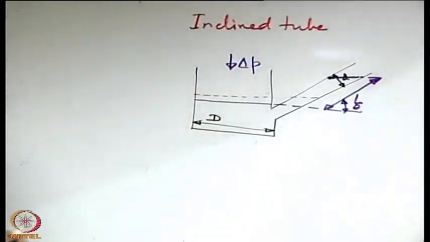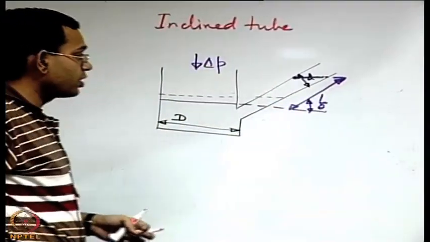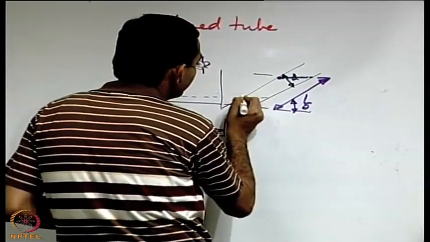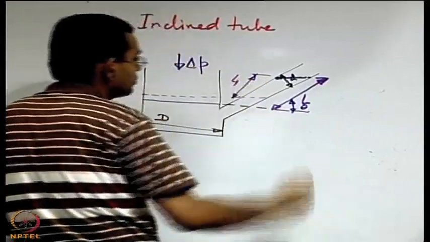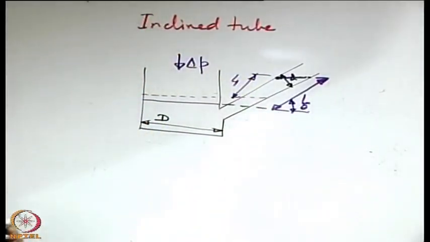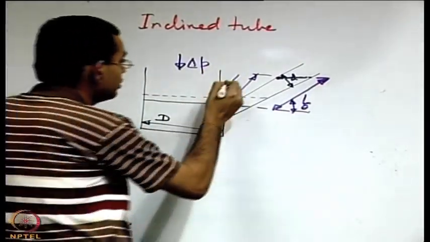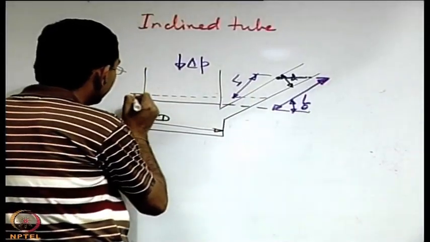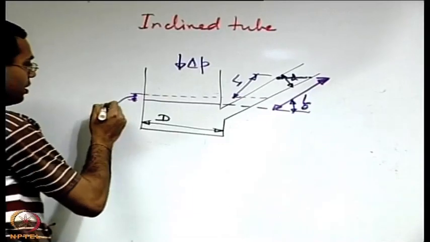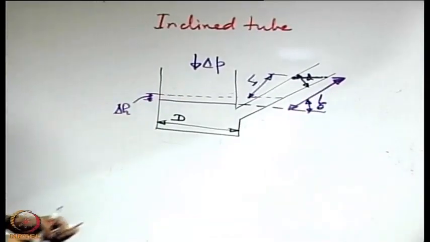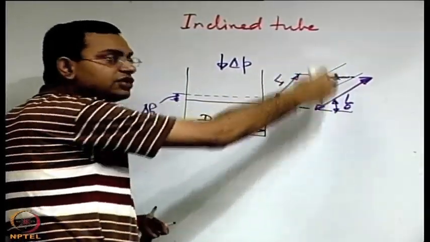Now one important principle may guide you as to what should be the corresponding rise. If you have length up to this much say L1, then you can clearly relate L1 with the distance by which the level has gone down in the big tank, let us say that that is delta H. Since it is a big tank this may be small, since this is of smaller cross section the change will be large.